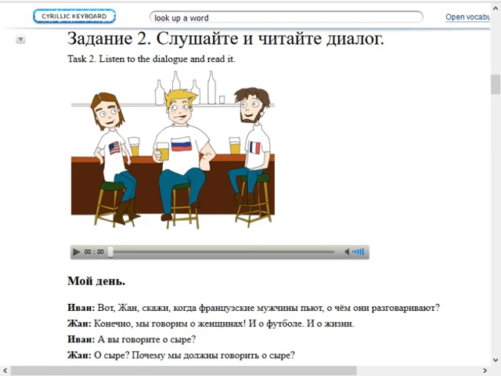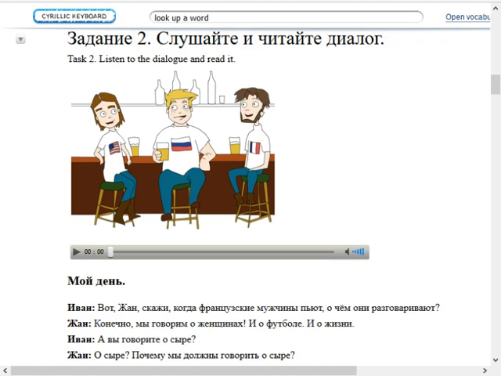Okay. Moving on, we have a second dialogue. It's called Мой день, my day. On the left, we have a gentleman with an American flag on his shirt. Is that supposed to be a mullet? Is the mullet sort of associated with the typical American man in contemporary Russian society? Don't know. So yeah, we have a guy with the American flag.